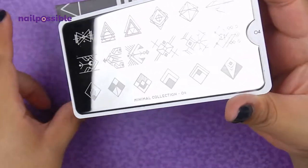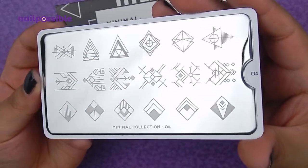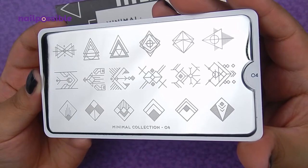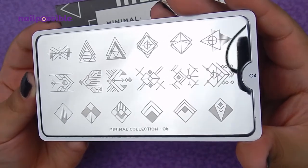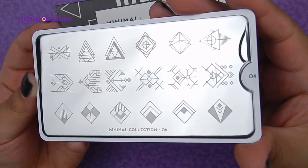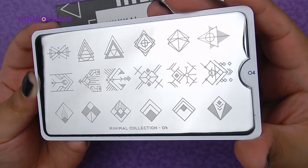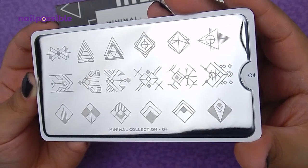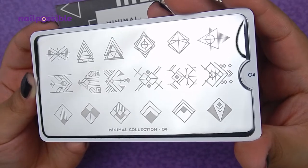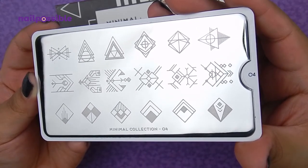Let's begin by taking a look at the plate. This one is a little bit different than most Mojo London plates — it doesn't have an extra large version, if I'm not mistaken, because most of the images are kind of individual. It comes with 18 different images, which is the same amount as a regular Mojo London plate, and this time I am not worried about lines like I was with the origami plate, but I am very intrigued by the squares on the last row.